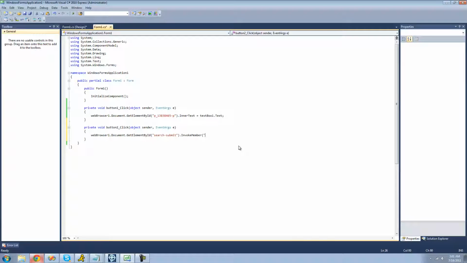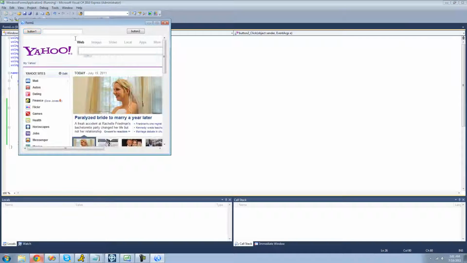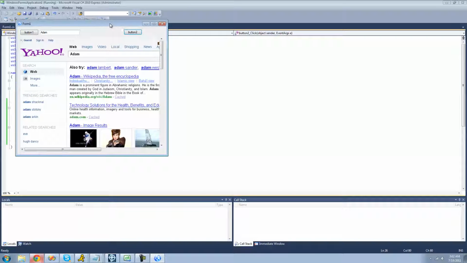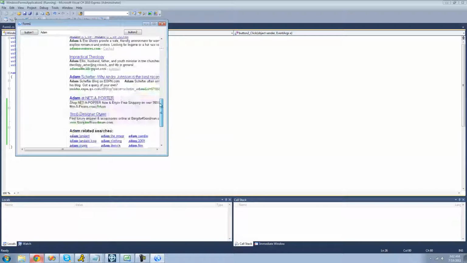So we're going to type in here click, and for all buttons it's click. If you wanted to have it click a button, you just put click right in here, in this format, capital C and everything else. So now when we debug here, type in what we want to search for. I'll just say Adam. Click this button and it should search. Well, first we have to have it put in the text box. Now click search and it should search. Yep, it's searched for us, and we got a few results.